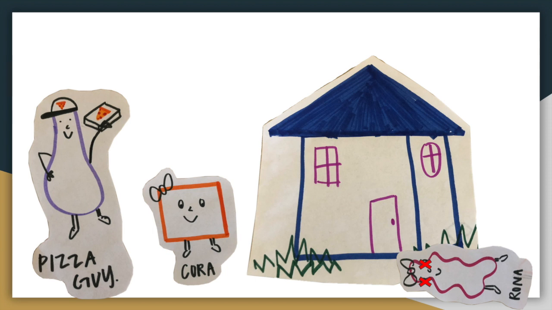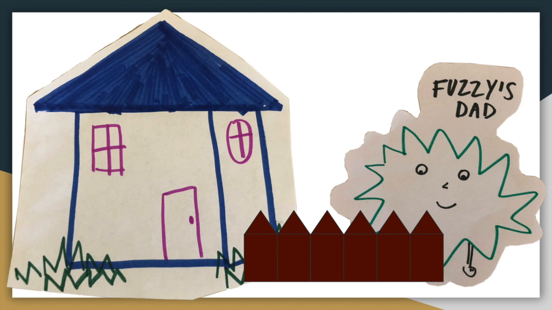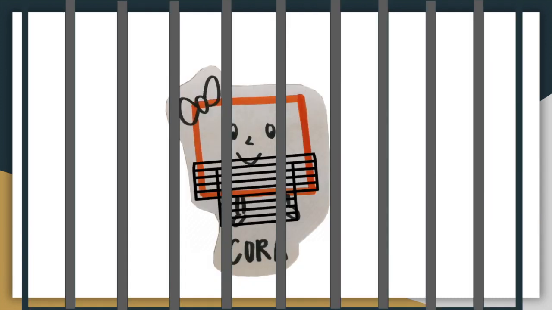Fuzzy, Cora's husband, absent from the scene, was out playing golf with his group of friends. His DNA was, of course, at the scene of the crime, as he is the owner of the home. Fuzzy's father's DNA was also gathered at the scene of the crime, as he helped Fuzzy fix a broken fence at their home earlier that week. Thanks to the VNTR DNA gels, Cora was confirmed as the murderer and was taken away to jail for committing her heinous crime.